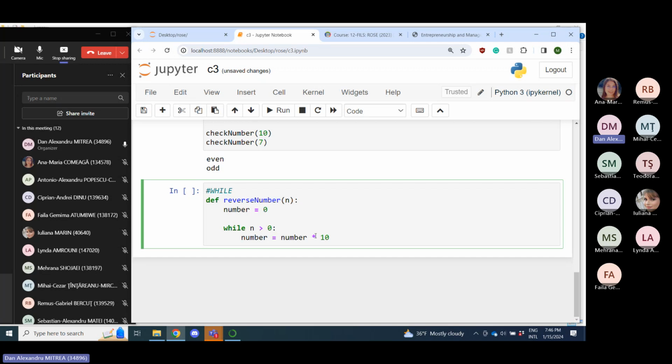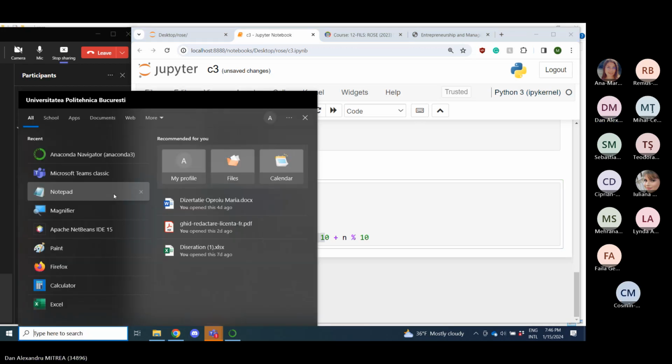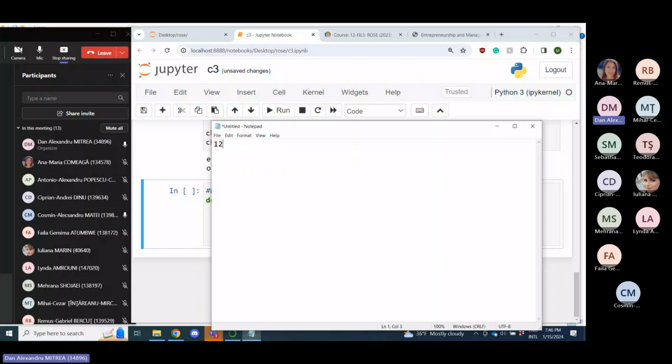That means to the number, you multiply it by 10. For example, you start with 0. 0 multiplied by 10 is 0, and then you add the last digit. To get the last digit, use the rest of the division. When you go to the next iteration, you multiply the number by 10. That means, for example, if the last digit is 2, you have 20 here, and then you add again the last digit.